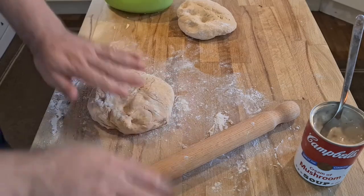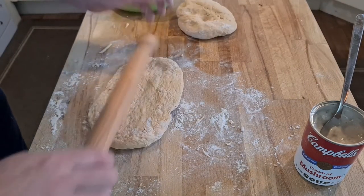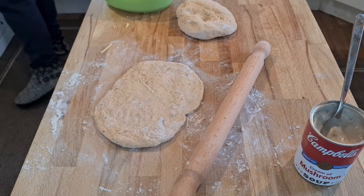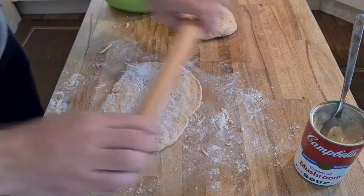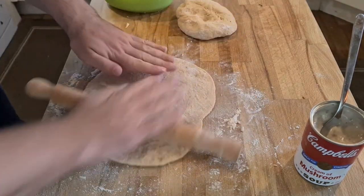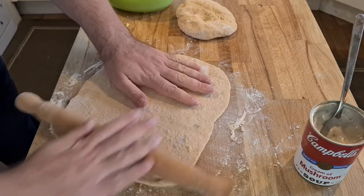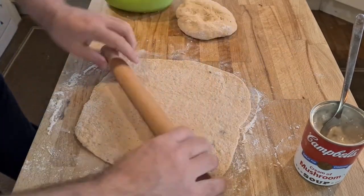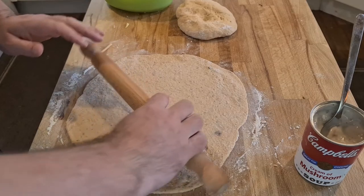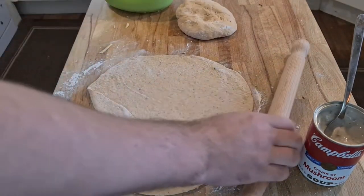So, just that 15 minutes leaving the dough lying around and it's already started to rise again and get a lot of air bubbles in it, which is great. It's going to make nice big fluffy pizzas. I'd say that one's ready. I should really knock that square shape out of it like that. If you ever get it square like that, just roll it in the opposite diagonal directions a couple of times in some random directions and you'll see the dough will even itself out.